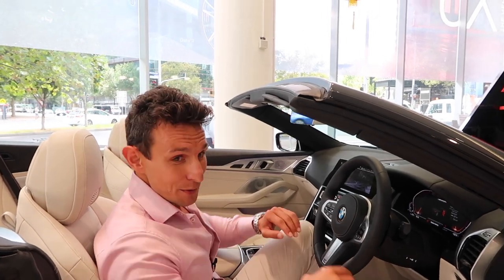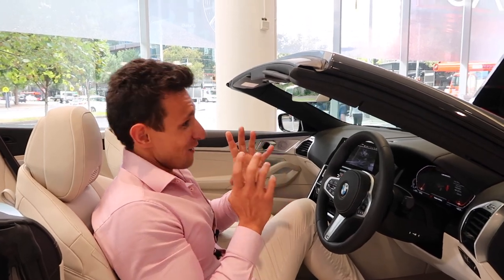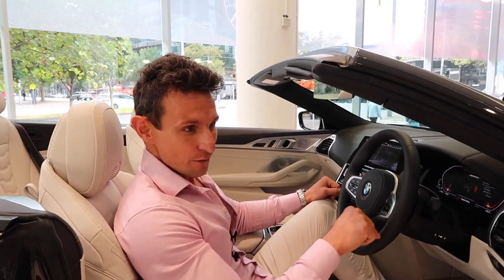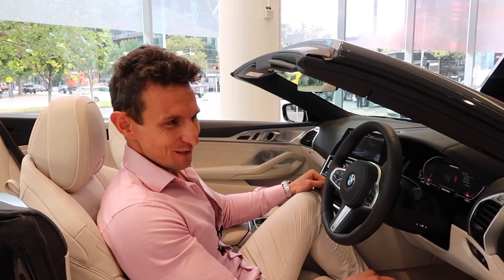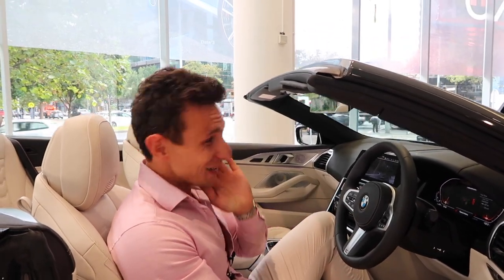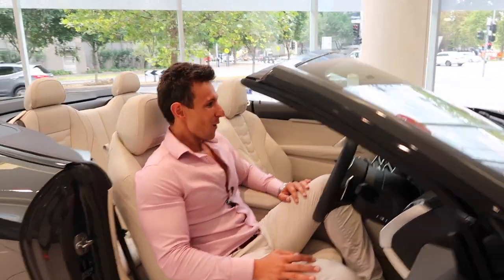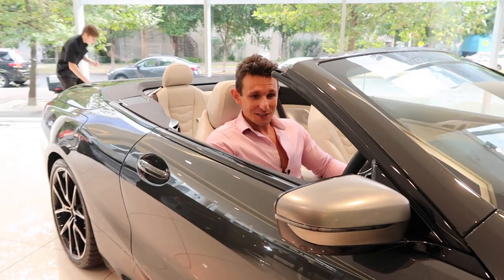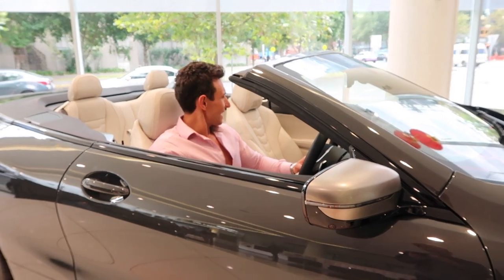This is a luxury vehicle — but is it only a luxury vehicle, or is it a sporty vehicle? This is the 850. BMW is releasing the 850 coupe and convertible to start with. These things are genuine GT cars. 390 kilowatts in this thing — this convertible does nought to a hundred in less than four seconds, and it has 750 Newton metres of torque, which means it's going to pick up from whatever angle whenever you want to accelerate and overtake. 750 Newton metres is tractor-like territory.